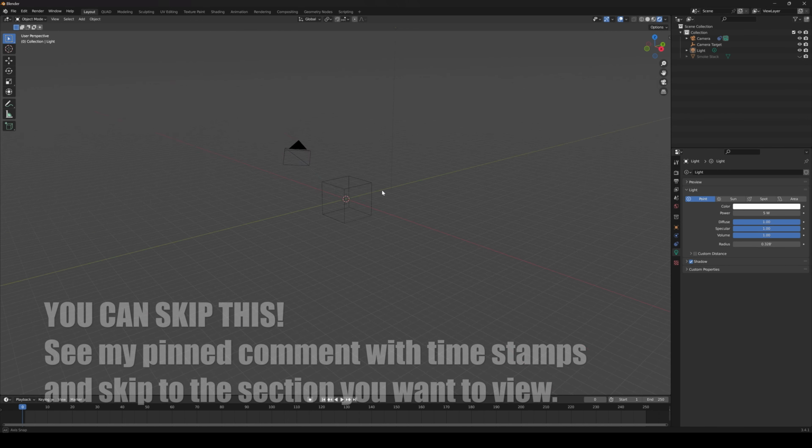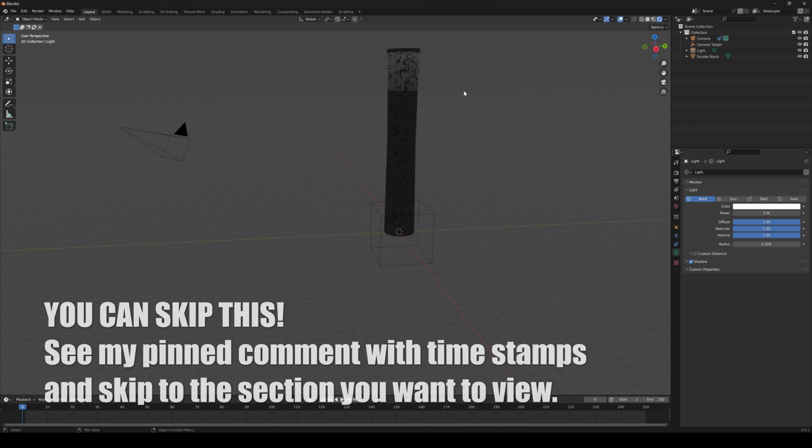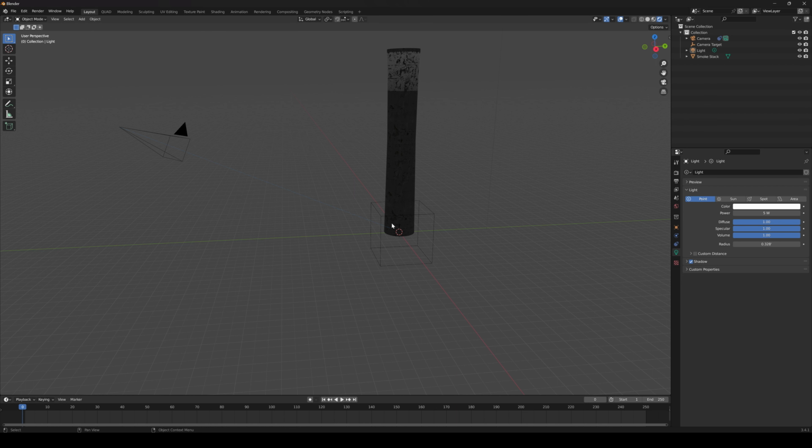Okay, so here we are in Blender. We're gonna set up our scene real quick. I'll try to do this as fast as possible. I do things a little bit differently. I went ahead and brought in a smokestack, which I gave a little more texture. It is not needed for this, but we're gonna use this in this tutorial just to demonstrate how the smoke will come out of what might be a smokestack.